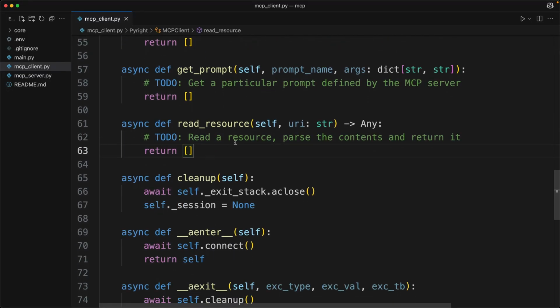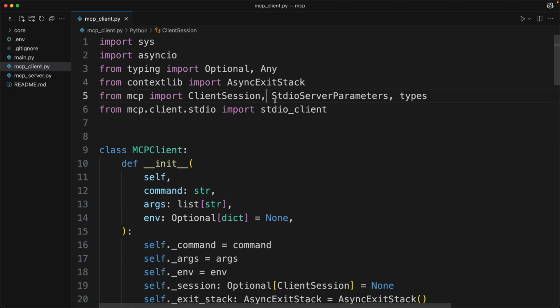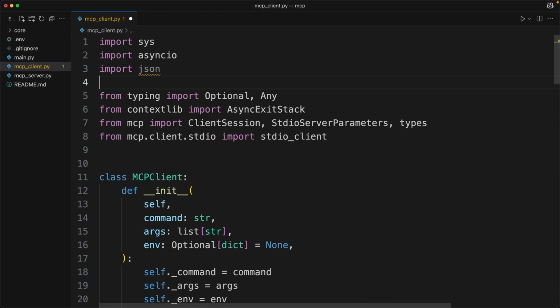So our goal inside of here is to read a particular resource by making a request off to our MCP server, and then parse the contents that come back depending upon its MIME type, and then just return whatever data we get. So you'll notice that an argument to it is the URI. This is going to be the URI of the resource that we want to fetch from the server. In order to make a request, just to get all of our types nicely, we're going to add two imports at the very top of the file. I'm going to add in an import for the JSON module, and from Pydantic, I will import AnyUrl.